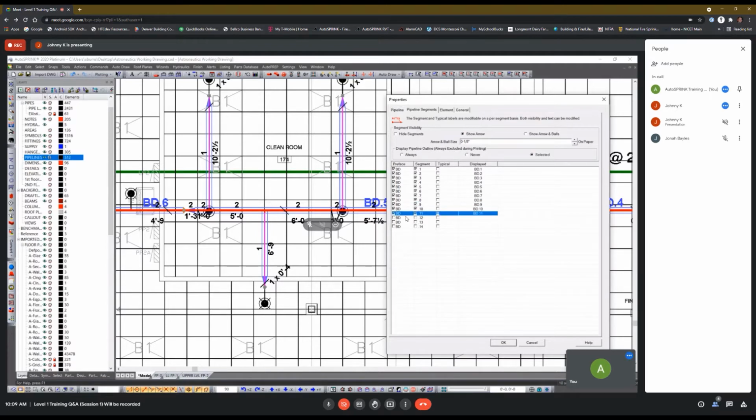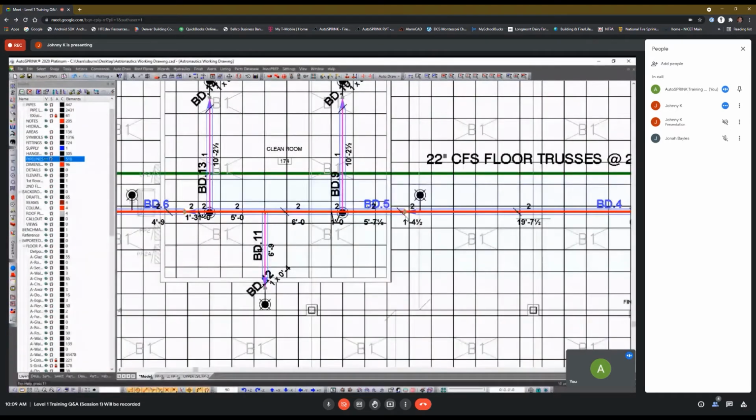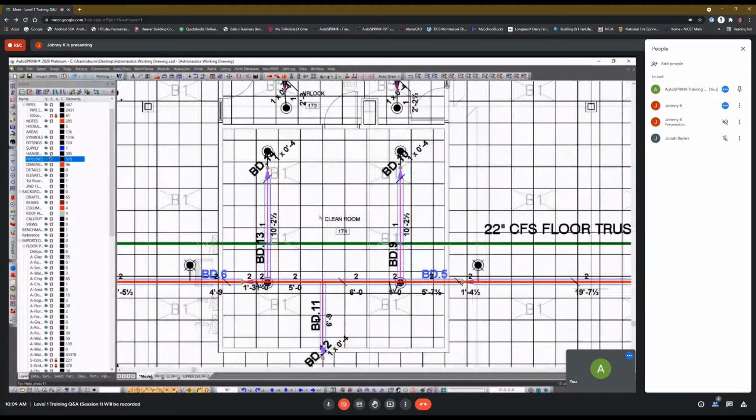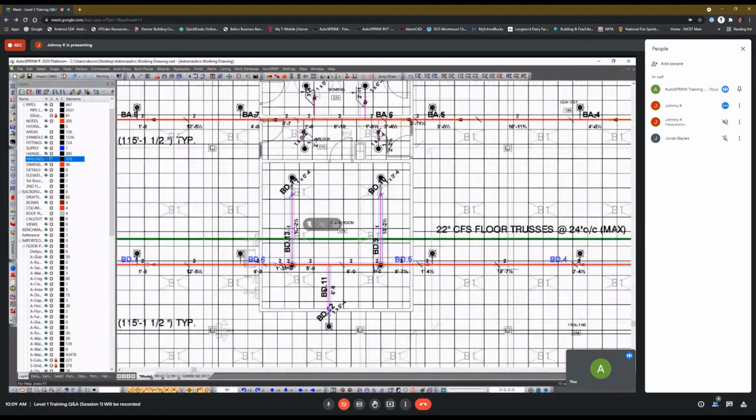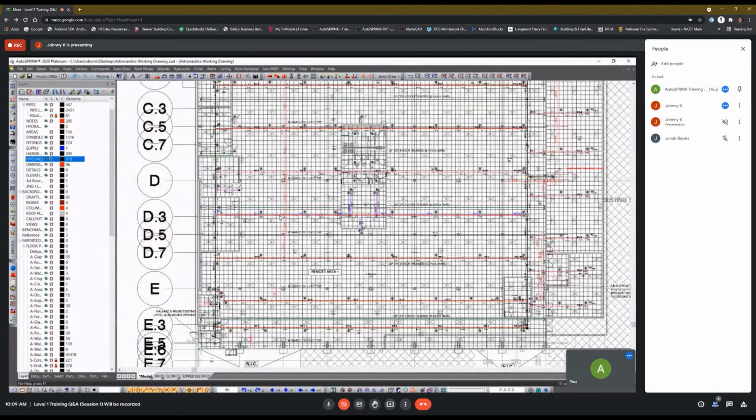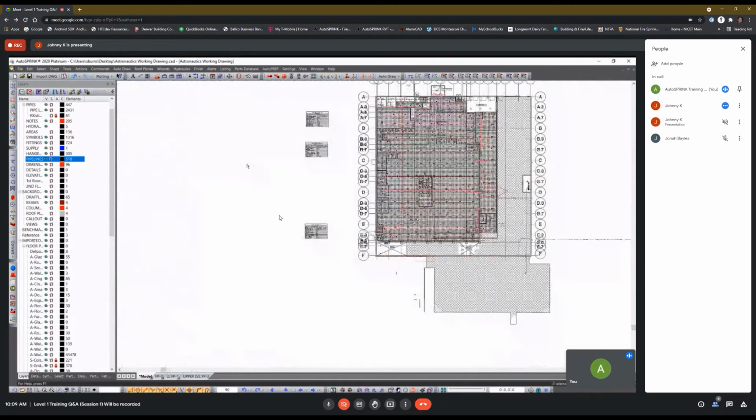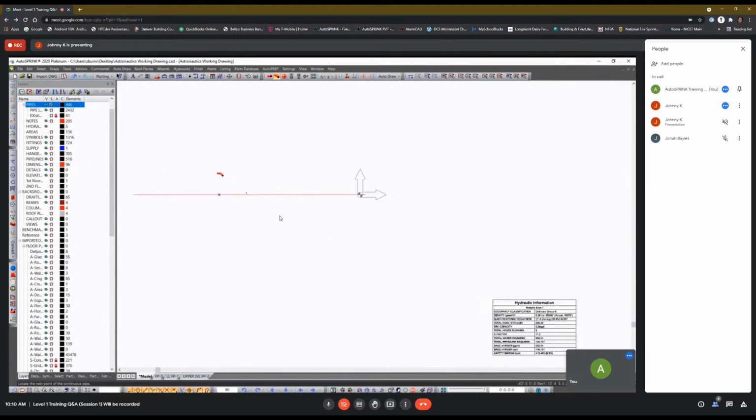Now, I can walk you through a process of how to change that initial visibility setting, so that you don't have to do this for all the pipelines you're creating. What I recommend doing is, let's just navigate off into space somewhere, away from the system. Okay, and let's go ahead and draw a piece of pipe. This is just temporary. We're going to delete this pipe, but it makes it easier to control this by having some piece of pipe that we can utilize.